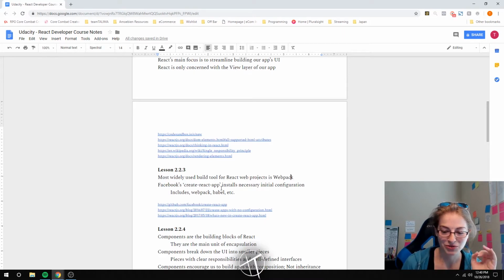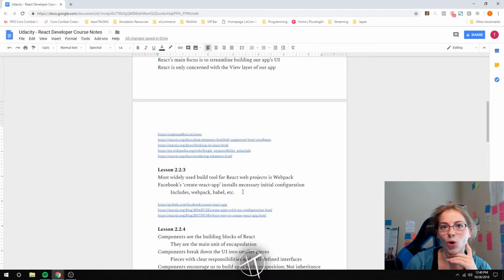can install Create React App, just like any NPM package, and it will install the necessary initial configuration to have and then build React web applications. It'll give you a React development environment. This is what I'm going to be using because this is what the course is using so far. It does have Webpack. I've peeked at the package.json file just to see. It has Webpack, it has Babel, it has ESLint, it has Chalk. I like Chalk, I noticed it's in there.